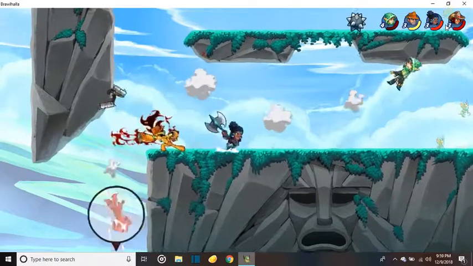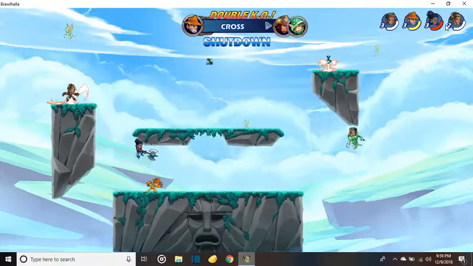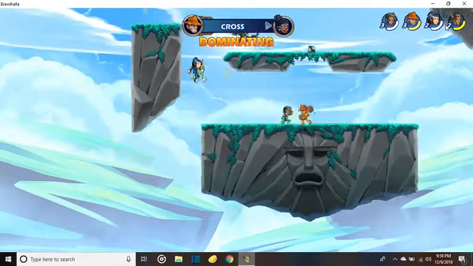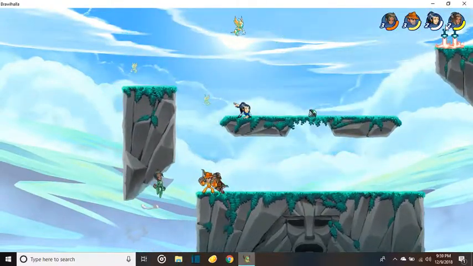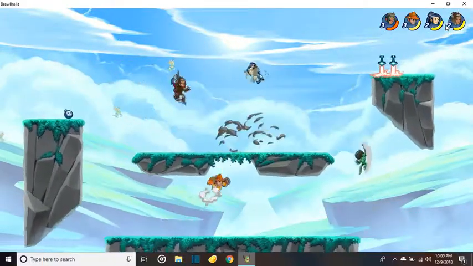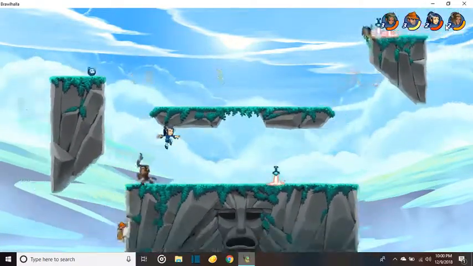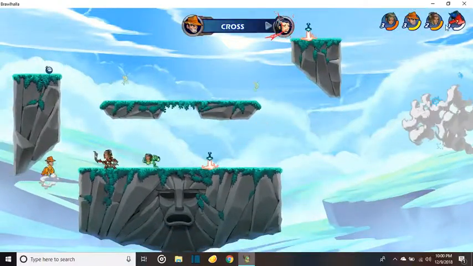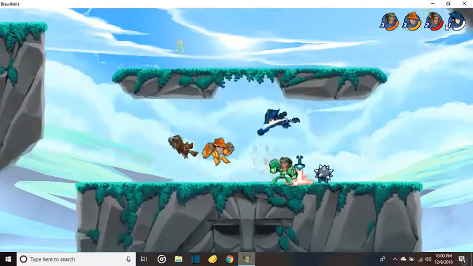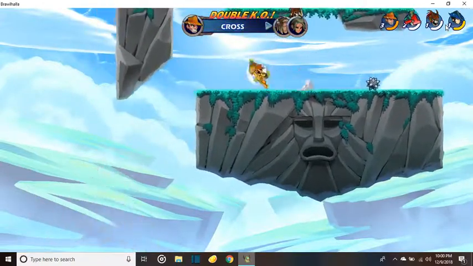I'm just getting tossed around like a ragdoll. Cross just said, you want to charge? Okay, I'll charge as well, buddy. Nope. Cross. Cross. Stop following me. Hey, what do you mean I can't get up? That's what she said. Mr. Cross. Cross is out here stealing all the kills.